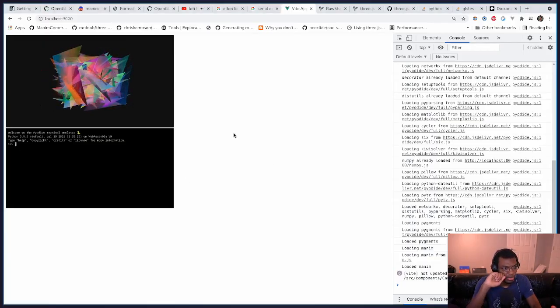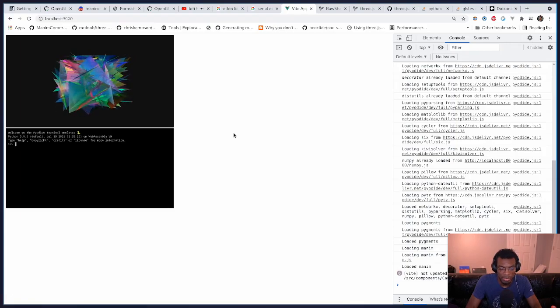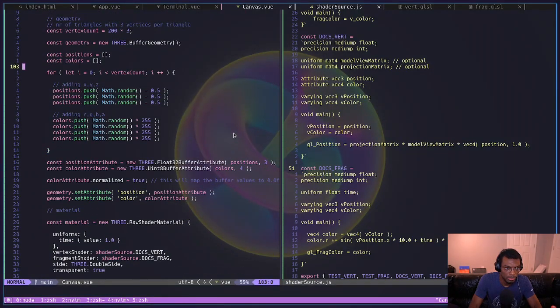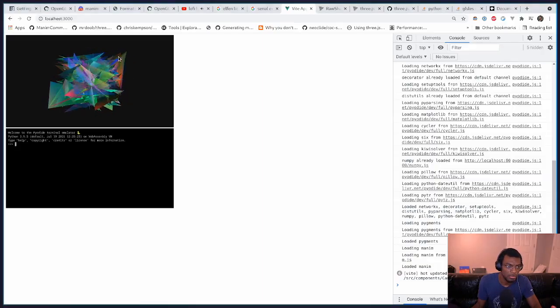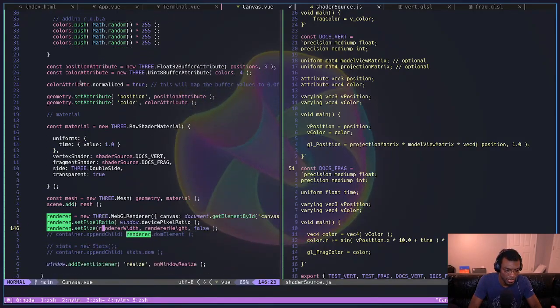But that doesn't work. Actually, I think that's expected because I'm not using a model, I'm not using a projection matrix specifically. What isn't that expected? Math.random minus a half. So math.random is from 0 to 1. Oh, so these are landing from negative a half to positive a half in normalized device coordinates. Okay, so I think this does make sense so far. It's in line with my intuition, at least.